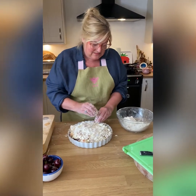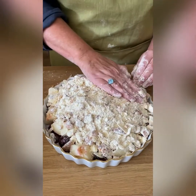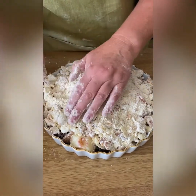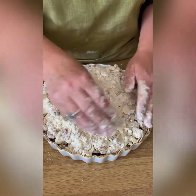Okay, waiting. So I think what I'm going to do is just pile this on anyway. It will sink down amongst the fruit anyway, so let's just shove it all on. Tuck that fruit under. We'll crumble over there. There we go.